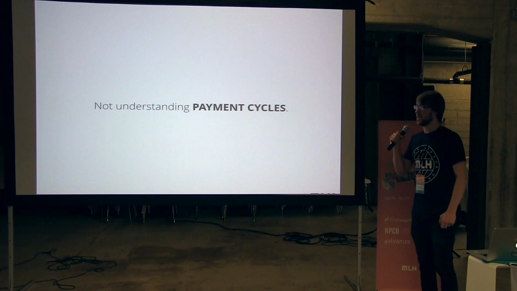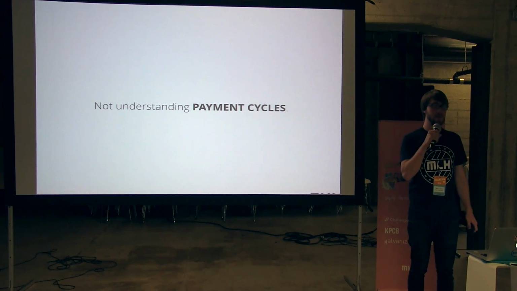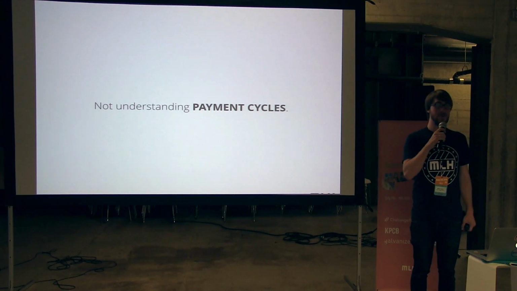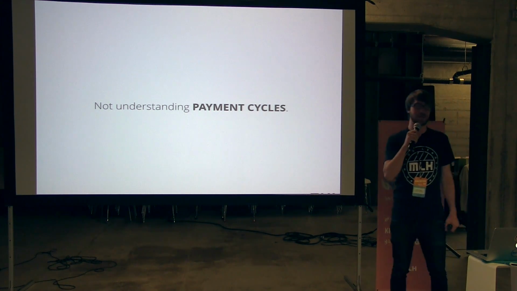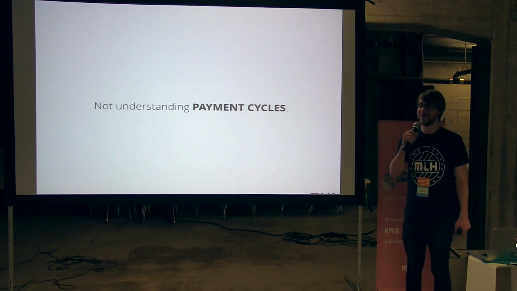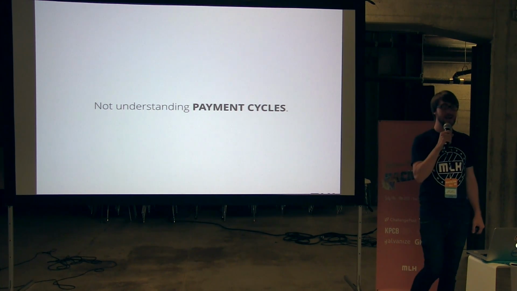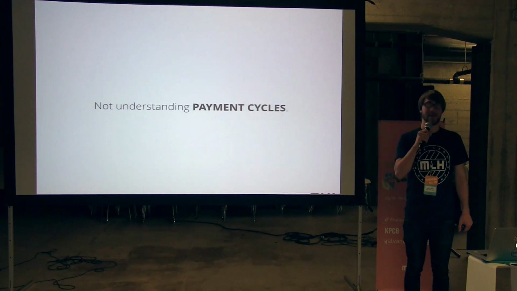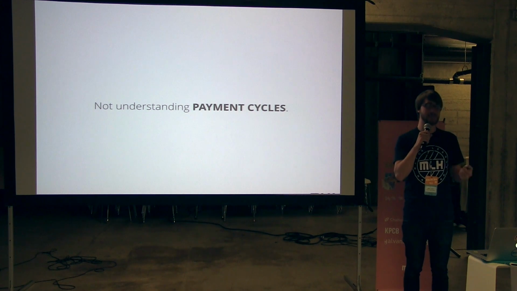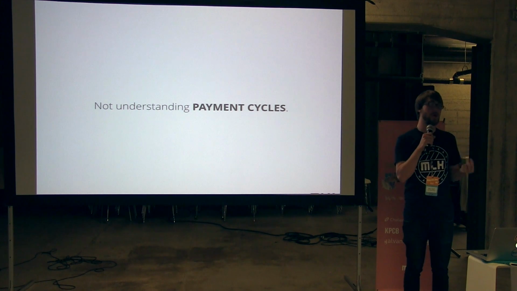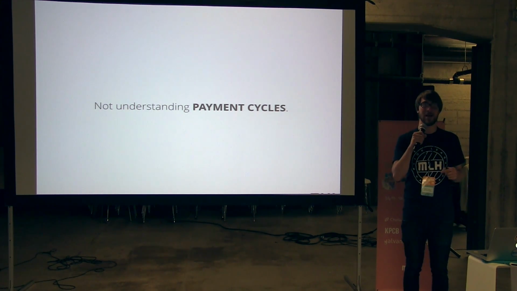Not understanding payment cycles. This one is something I run into probably twice a semester. Basically, you go out, you're raising sponsorship, you get a company to agree to pay you, and you assume that when they say, yes, we're going to pay you, the check will be in the bank the next day. In truth, companies have these things called payment cycles, which could be anywhere from the same day to 90 to 120 days after they sign the agreement. So if you're not signing your sponsors 3 months out, you can expect that the check might not arrive for several weeks. When you're negotiating with sponsors, you should always ask what the payment cycle is, and you should keep this in mind for your budget.